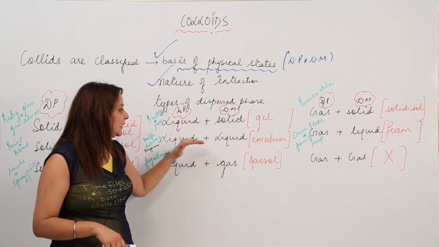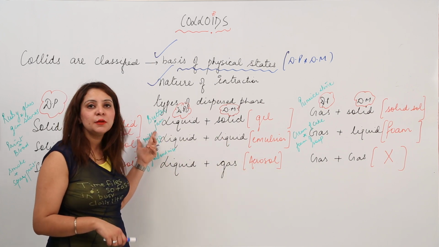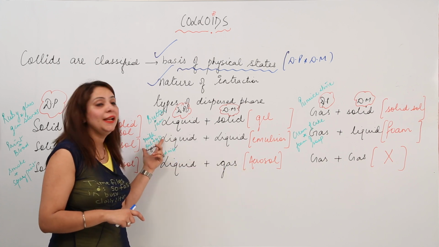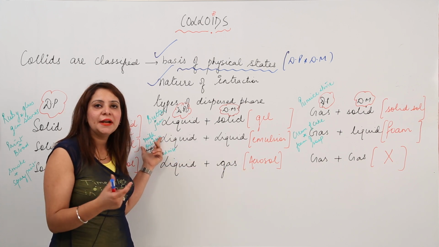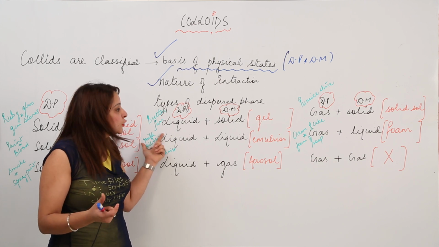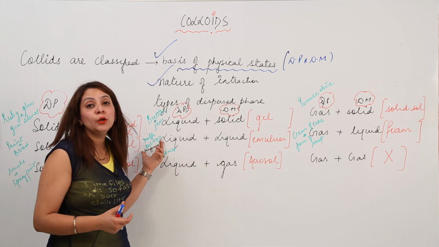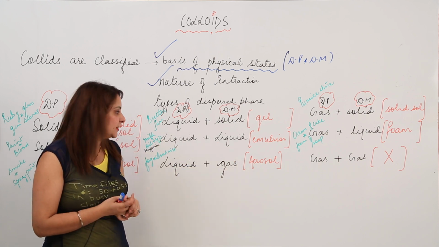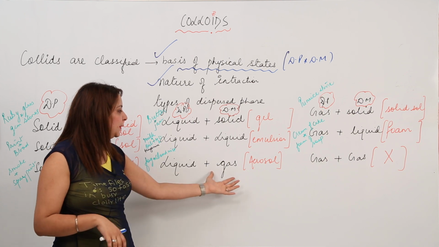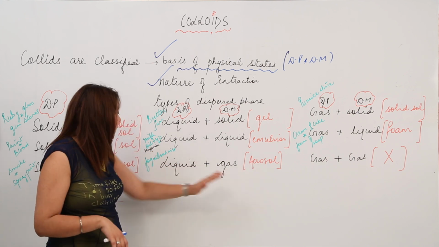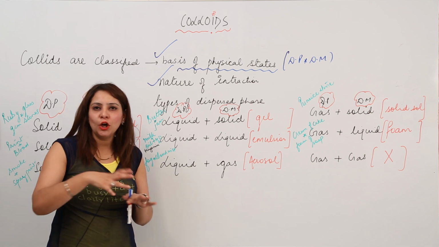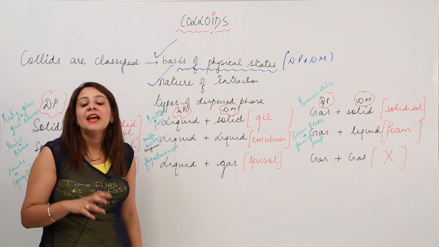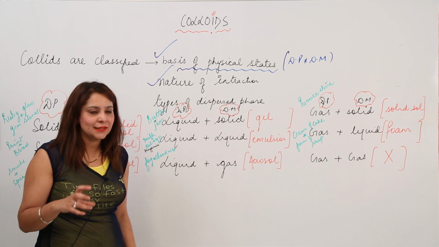Now next is emulsion, that is liquid in liquid, like we see in milk. In milk, water and milk particles are present, so that means it is an emulsion. Likewise, oil in water. Oil is again a liquid suspended in the water medium, so it is again an emulsion. Likewise, we have mayonnaise. Mayonnaise also has a liquid medium in which liquid particles are present. Then we have liquid particles suspended in gas, that is again called aerosol. Like fog. Fog is all gas, and in that the liquid water droplets are present. So that is called aerosol when liquid particles are suspended in gas.